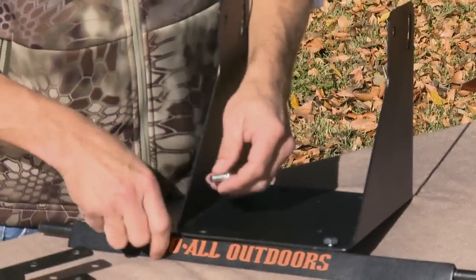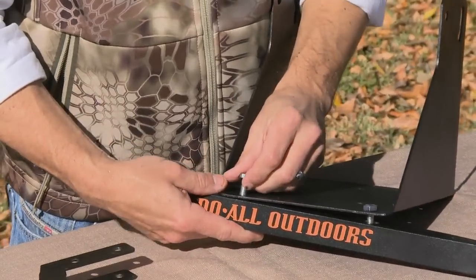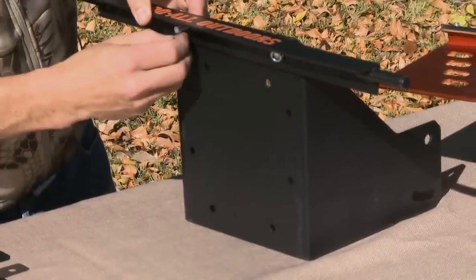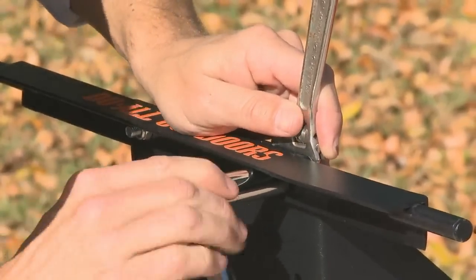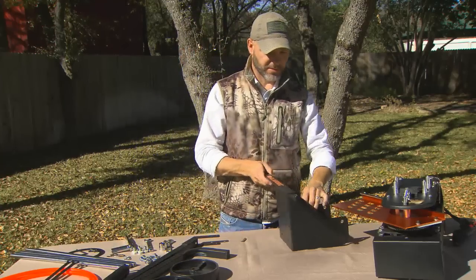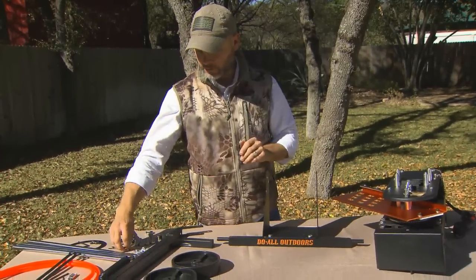Take your other screw, thread it through, turn it over to get a better grip, and you just want to tighten these up. Okay, now our axle is on our base. We're going to set this down and we're going to put the wheels on.